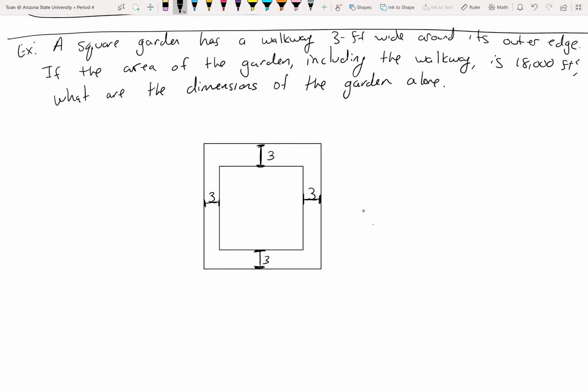And so let's do the tip. What is the question asking? What are the dimensions? So that's the actual question. If you did not know, dimensions just simply mean size. Now, they explicitly said it's a square, so we know that the length and width of a square are the same. So when I label this, I'm not going to label both, I'm just going to label one of them. So it's asking us what are the dimensions, or the length and width, of the square, and particularly of just the garden by itself. So one of these sides here, that's the variable I'm solving for. Now, what is the only numerical information they give us?